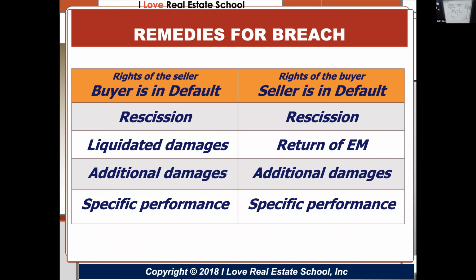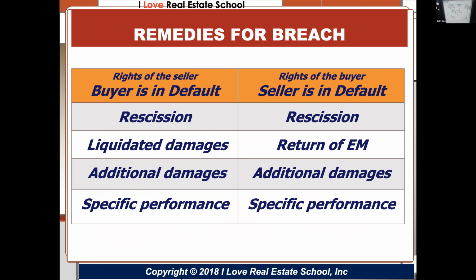The third option is you could sue her for compensatory damages. You know, you had movers, the truck was all loaded, you were ready to go over there and she didn't show up, you didn't close. So you had to put stuff in storage, you had to go find a place to live, yada, yada, yada. So let's say it cost you an extra $15,000. You can sue her for $15,000 in compensatory damages.